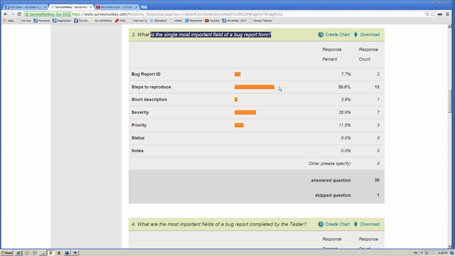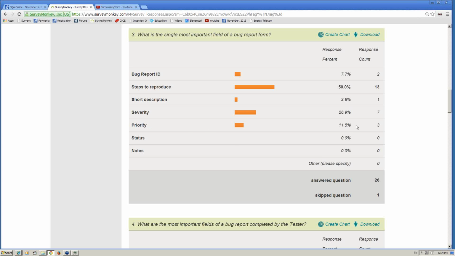And as most of you pointed out here, it is steps to reproduce. If I have steps to reproduce, it's not convenient, but at least I can go and fix it. If you tell me there is a crash, I say, yeah, cool, but what am I going to fix? Crash. Which crash? I don't know, it just crashes. So that is severity. 27% of you are saying, if I know it's a crash, I go and fix it. How would you fix it?